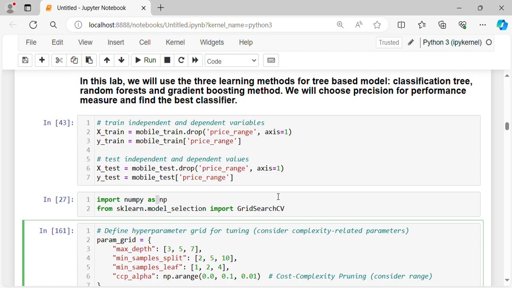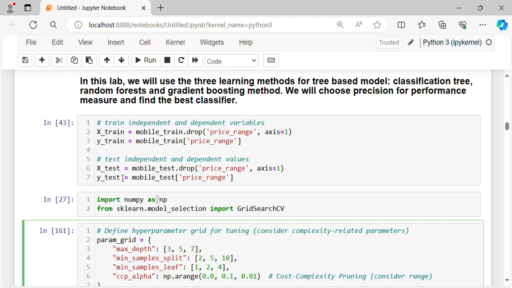First, we assign the train independent and dependent variables and the test independent and dependent variables. So let x_train equal mobile_train.drop(price_range, axis=1). So x_train will be all the independent variables except price_range, and let y_train equal mobile_train of price_range.